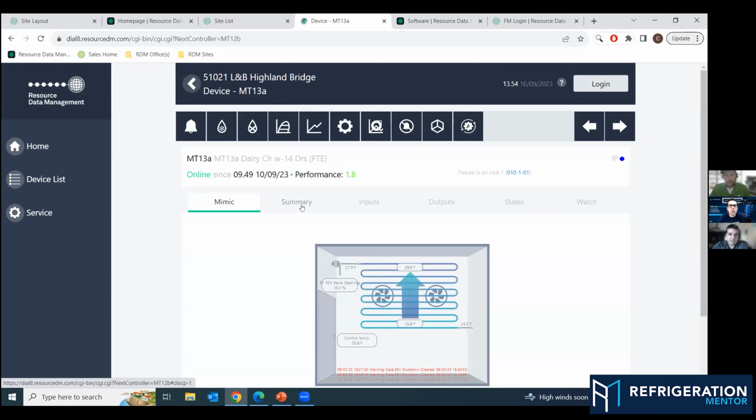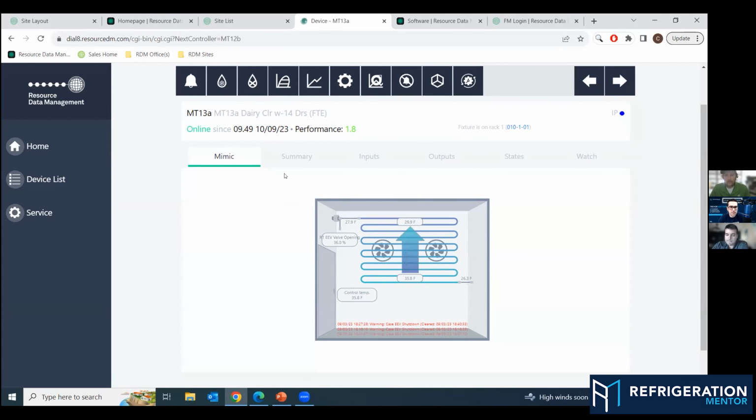And so the control technician could build this themselves, or is this done by the OEM? So these mimics here are actually built into the data manager. If you're using our case controllers, when they log on, if it's a cold room controller, they're automatically assigned this mimic. If it's a case controller, they're automatically assigned a case. I think with third-party case controllers, you could probably manually set it up so it worked the same.